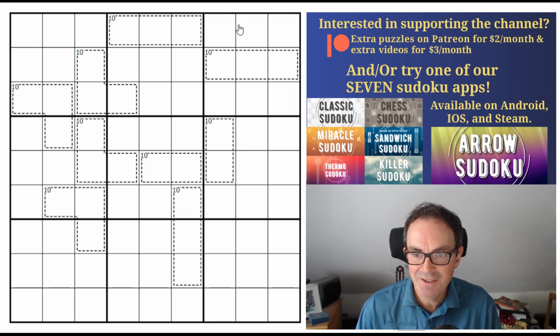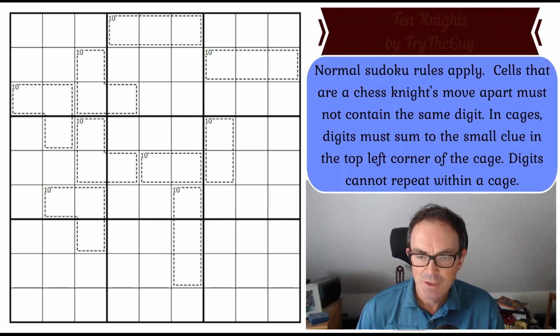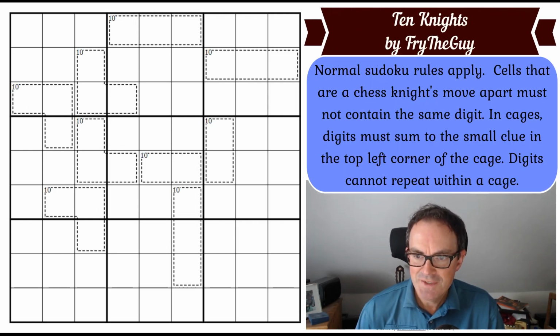Let's get on with this one, and I'll read you the rules. I think this could be a long video. This has 5 stars out of 5 for difficulty on Logic Masters Germany. Right, here we go. Normal Sudoku rules apply. Cells that are a chess knight's move apart must not contain the same digit.